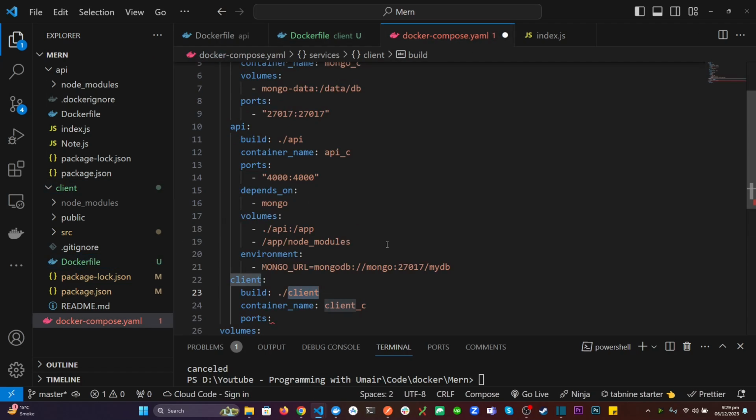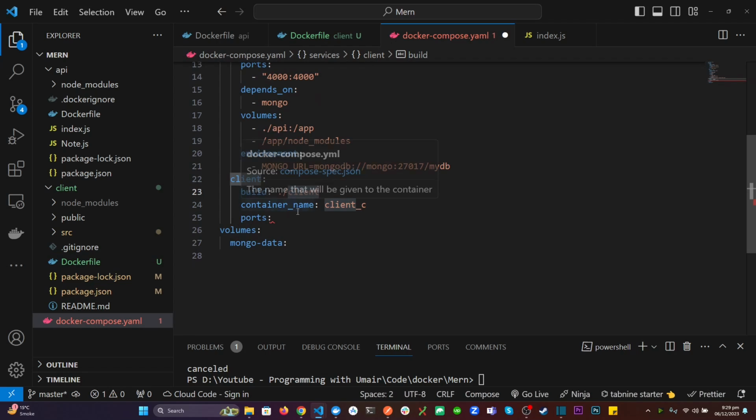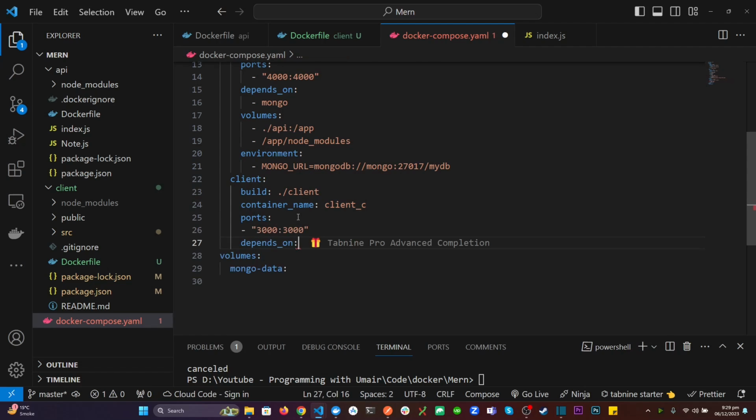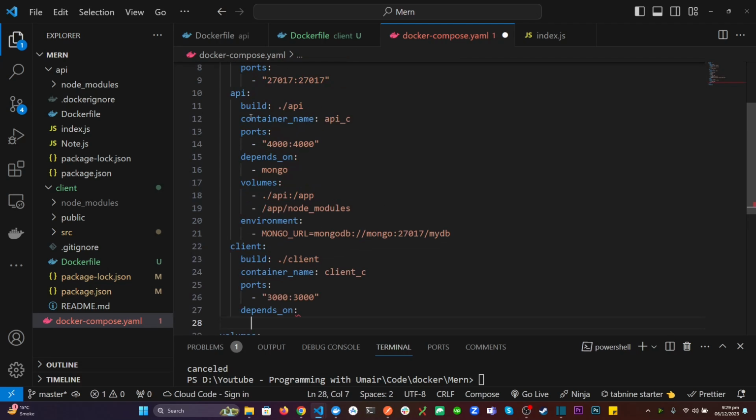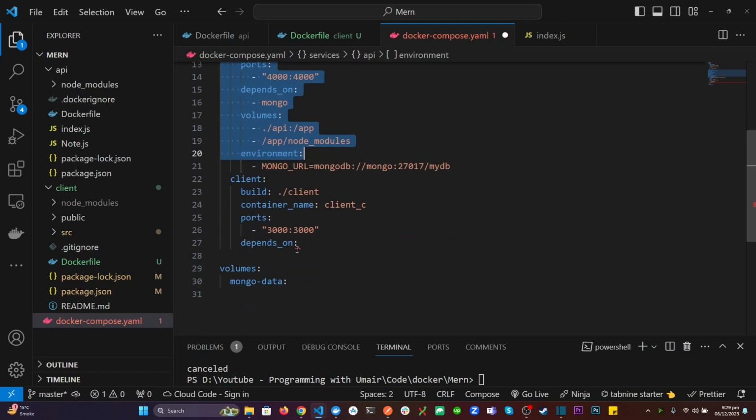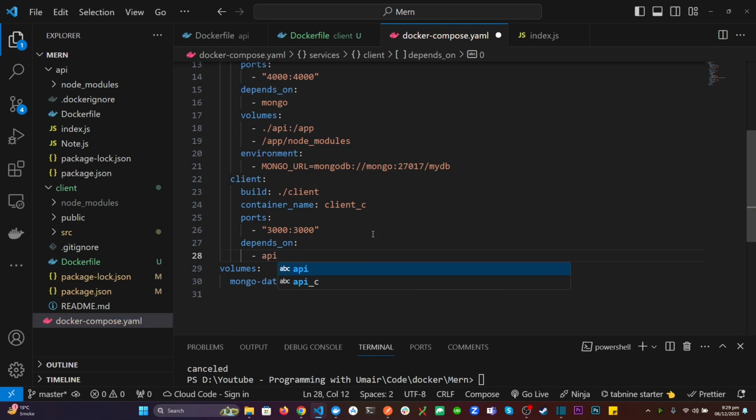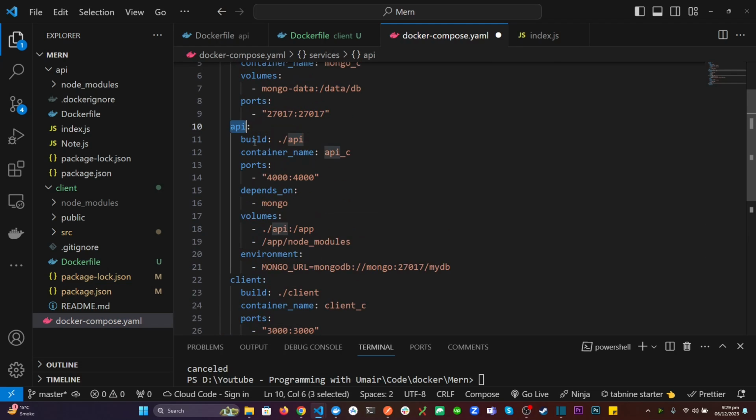All right, and for container name, let's give it client underscore C. Ports, what we want to give it to: 3000, this is the port I'm going to give. Depends on: unless and until the backend is running, I don't want to build an image for the front end using Docker. So I can simply give the name api. API is the name of the service for the backend.